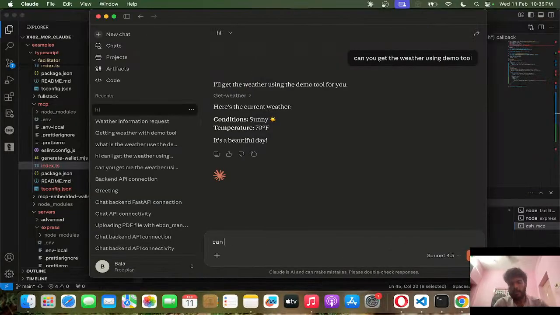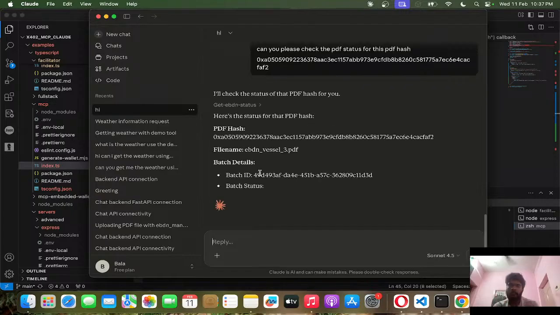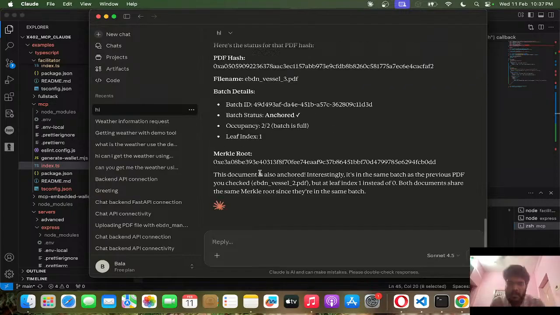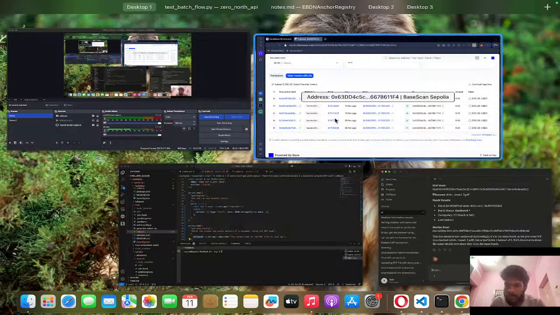Can you please check the PDF status for this PDF hash, right? Actually, it is getting me everything, but the payment is not going through.